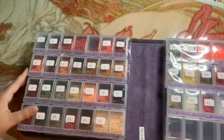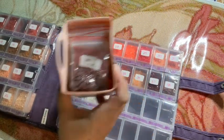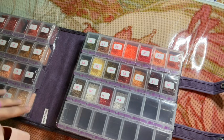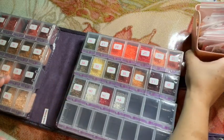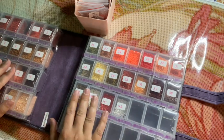But here we go, guys, all kitted up. You can see these gorgeous colors. I had plenty of compartments to spare, which means I probably could have kitted all these up, but I just didn't want to do static today. So I will just prop these baggies up in my little thing. We'll put it right there. We are all kitted up. I am really excited about this. I think this will be a really fun kit to work on. Another WIP, but that's okay by now. At this point, I'm just like, yep, I have way too many WIPs and don't plan to stop.